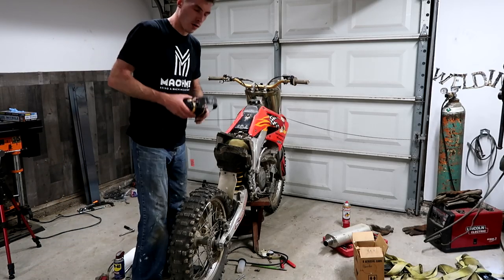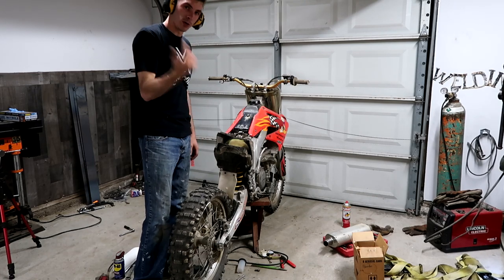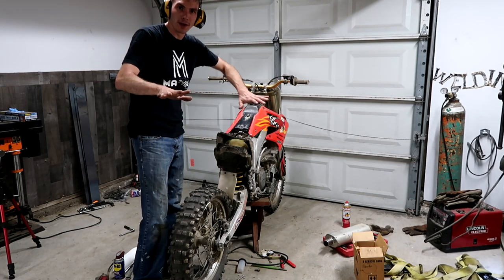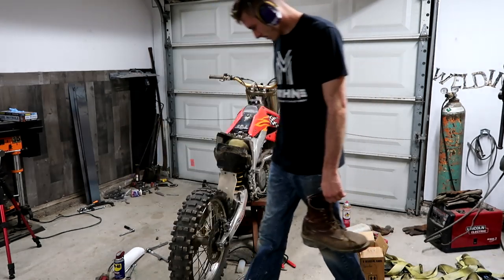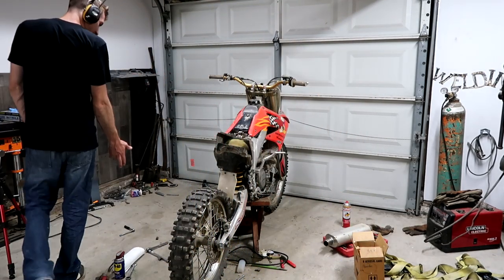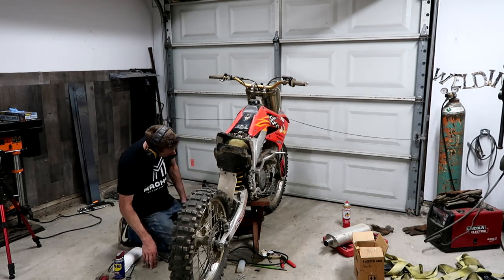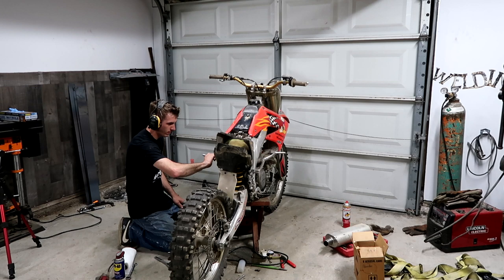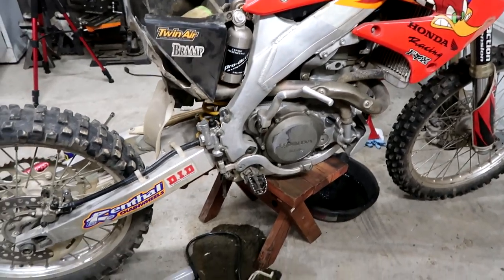Well, there's currently no muffler on this thing, so I'm just going to jam out and see if this thing starts up. Oil's been changed. No need to worry. Oh yeah. Is everything going to leak? The KTM, now the Honda? You've got to be kidding me. It's leaking gas, just tapped the carb. It's done leaking.